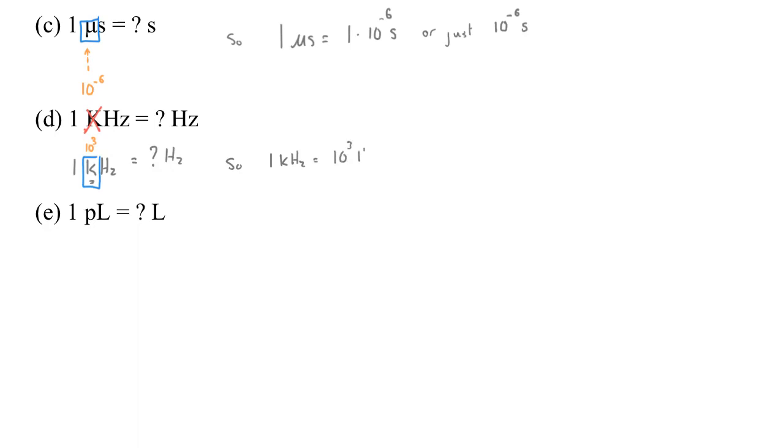Now let's do our last example. We have 1 and then the symbol P and then the capital L. What does all that stand for? That's right, we have 1 picoliter here. So liter is a metric unit for volume. It's also the SI unit for volume, and pico is the metric prefix that is represented by the letter P here. Now you might remember that the lowercase p stands for 10 to the negative 12th power.